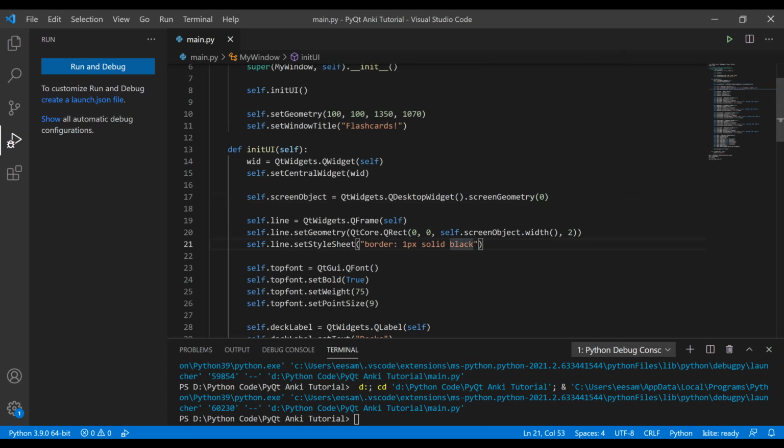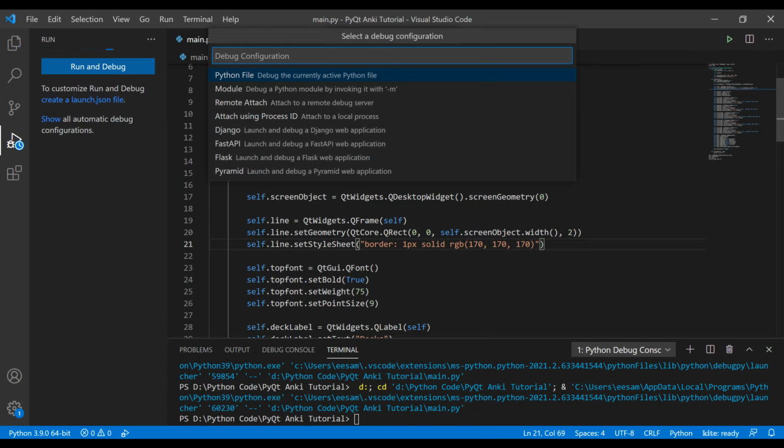To change it to an RGB value, we'll do rgb with brackets just like in the other style sheet, and we'll change it to 165, 165, 1... no, I think it's 170. 170, 170.